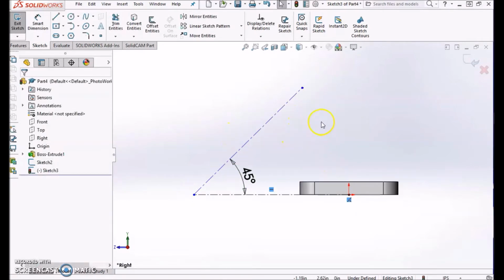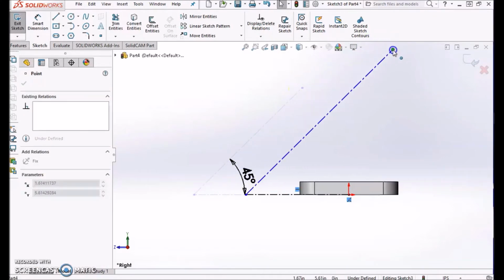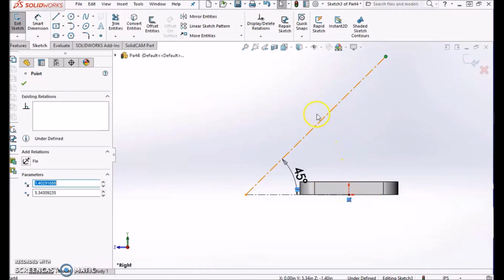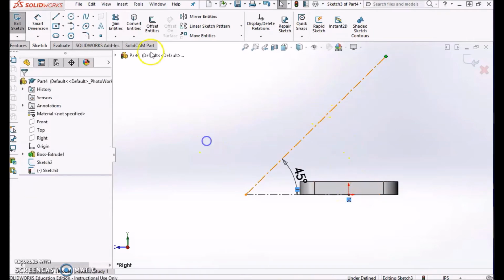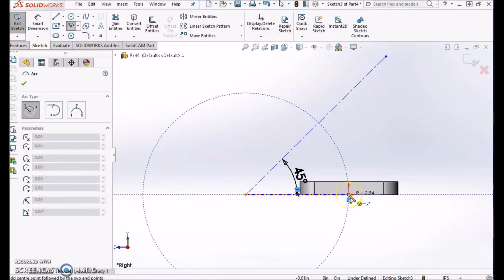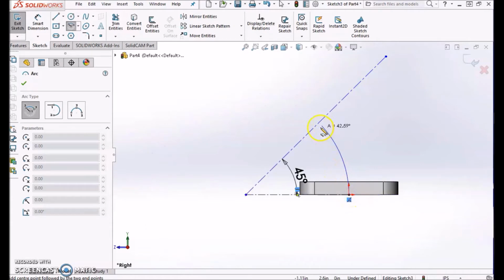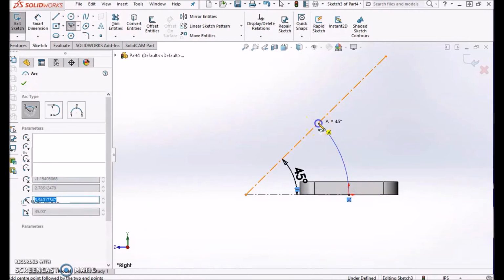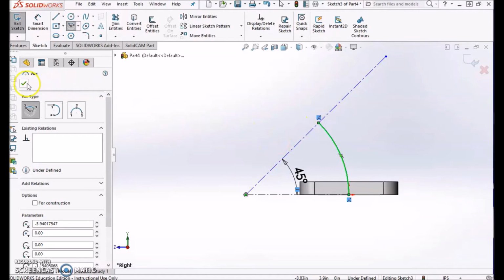This also gave me kind of a starting and stopping spot. So if I just make sure that this angled line is up past my origin, I'm going to have a line that curves like that. Okay, so let's get our arc tool. And for this one, we want the center point arc. And that center point is going to be this end dot. Move over and click my origin, and I'll wrap up until I hit this line. Okay, then we'll hit the green check.